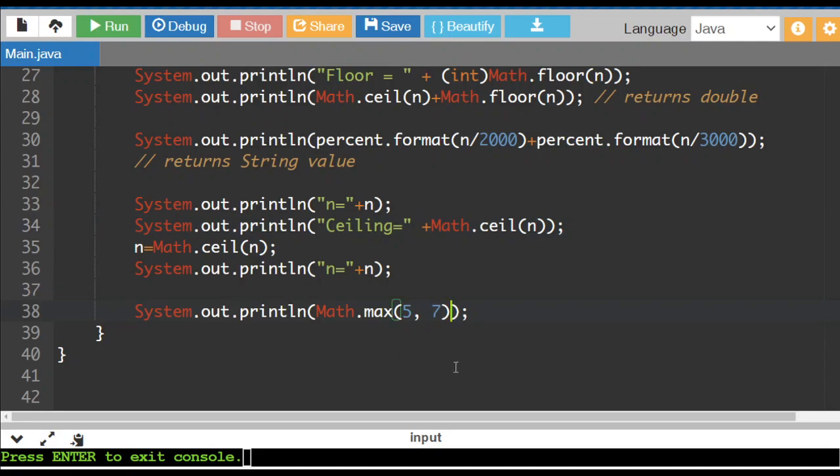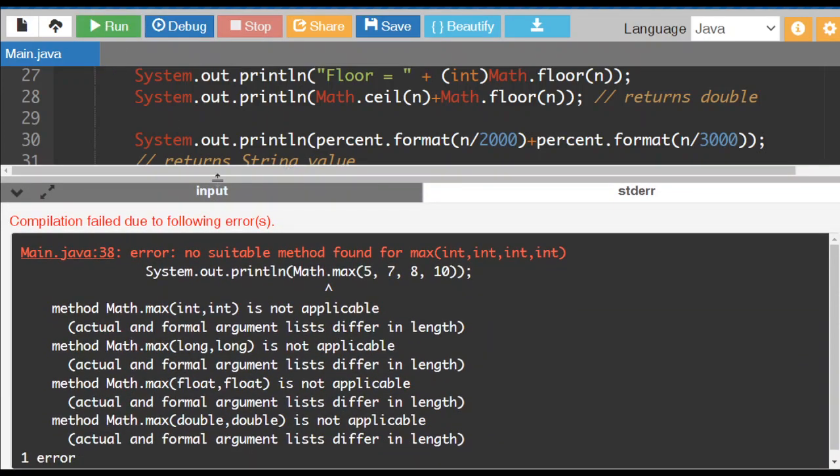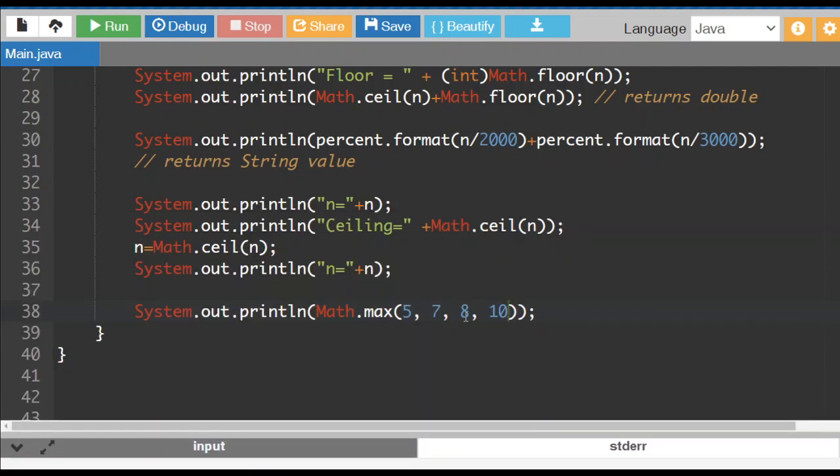So now imagine that I've got two more numbers, and I need to get the value. Now, if we wanted to do 8 and 10, and then I run this, we get an error here because math.max can only receive 2 values. So how could we actually accomplish this?